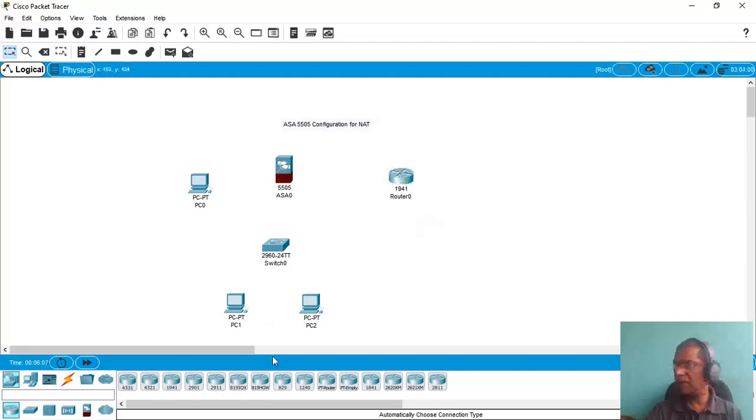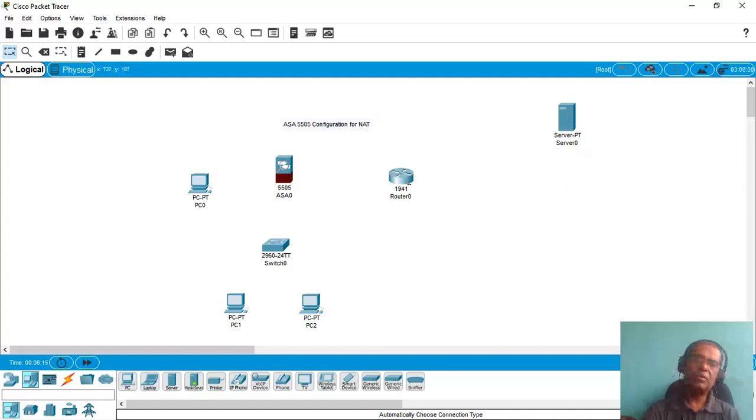And also we have a web server. Let us say that's going to be the web server which needs to be accessed by these PCs.